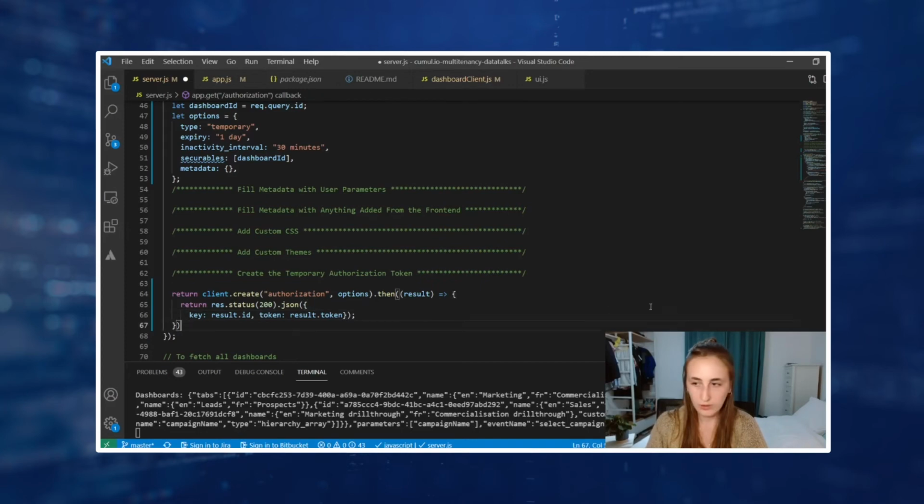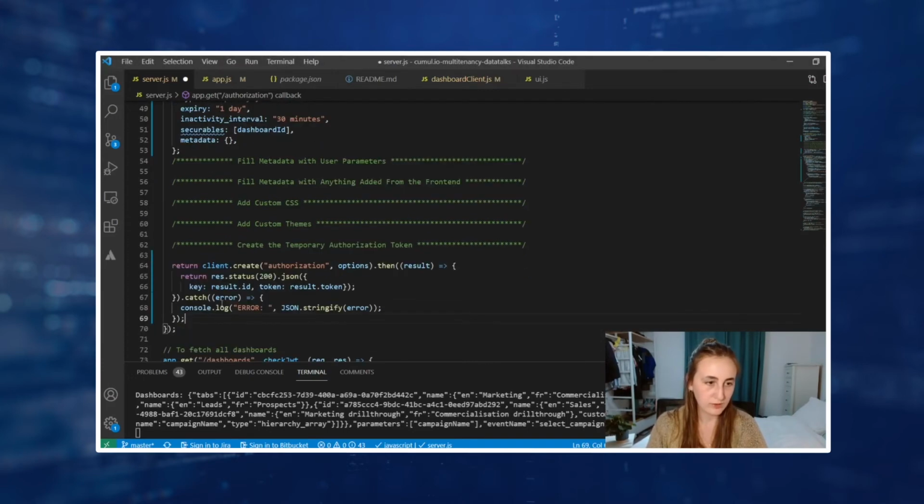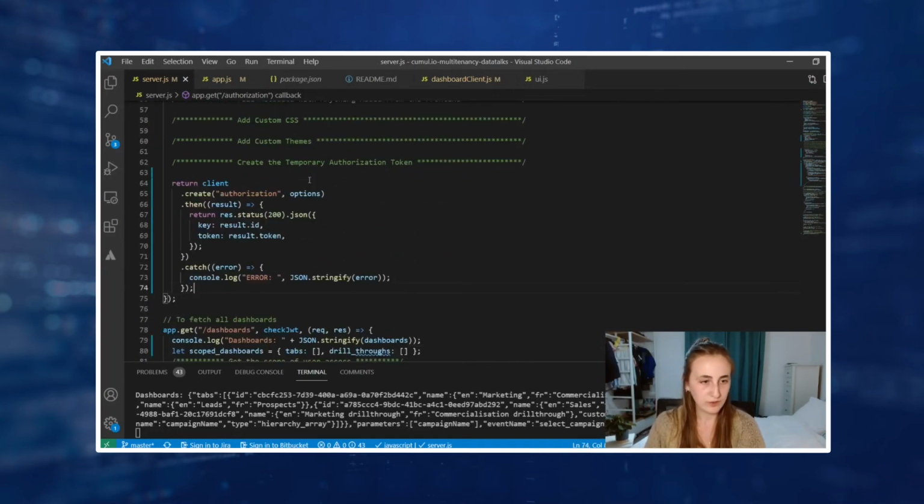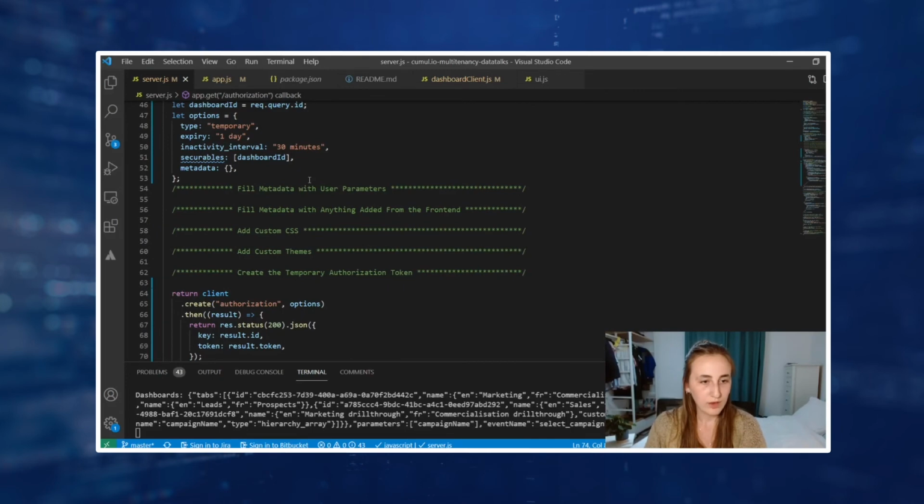And we're going to again catch as well. So this is where we just check that everything's worked out fine, etc. Okay, so now if we were to rerun it, it would look much the same on our front end, but we want to actually start filtering so that the user only sees data relevant to the company.